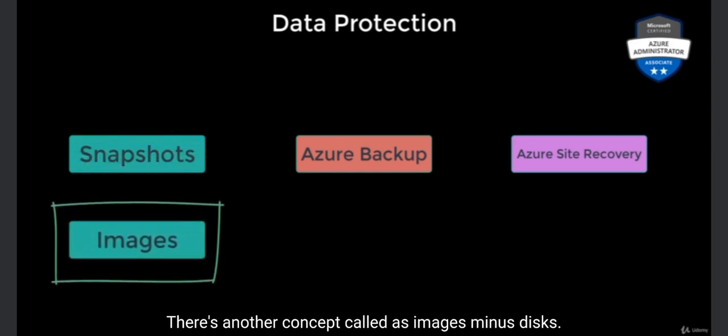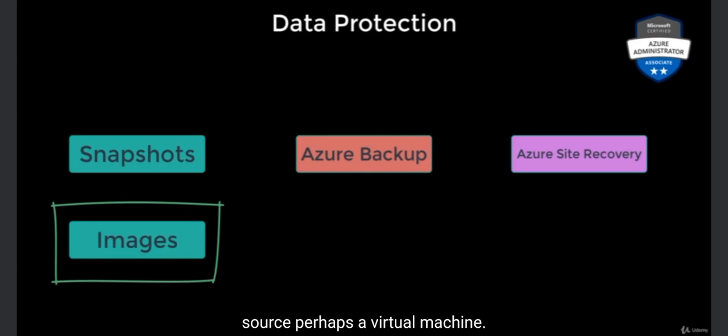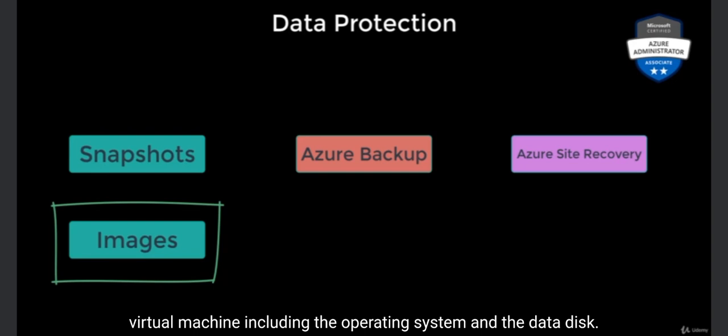There's another concept called images. Managed disks also support creating a managed custom image. You can create an image from your custom virtual hard drive in a storage account or directly from a generalized sys-prepped virtual machine. The process captures a single image, and that image contains all the managed disks associated with the virtual machine, including the operating system and the data disk.